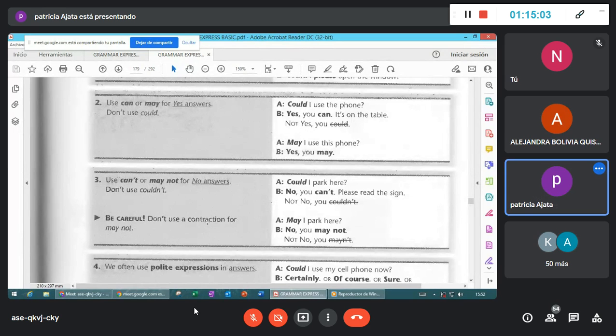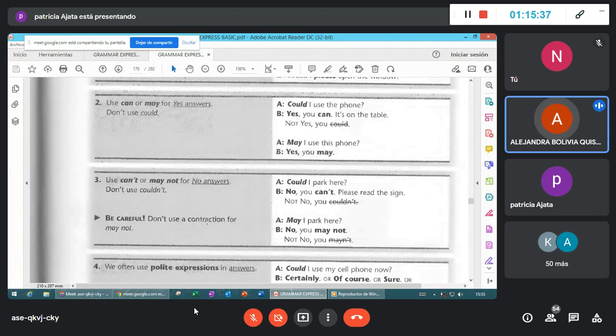Now, Alejandra, number 2. Ok, dice que para respuestas afirmativas nosotros podemos usar el can o el may, pero no podemos usar el could en las respuestas. En los ejemplos dice, ¿podría usar yo el teléfono? y la respuesta es, sí, tú puedes, está sobre la mesa, pero no podemos contestar con yes, you could, por ejemplo, estaría mal.